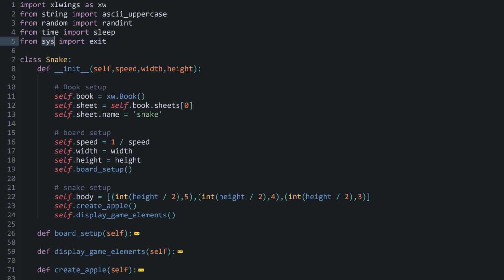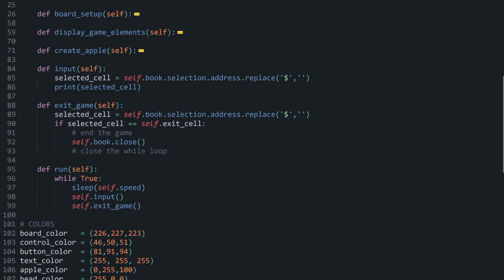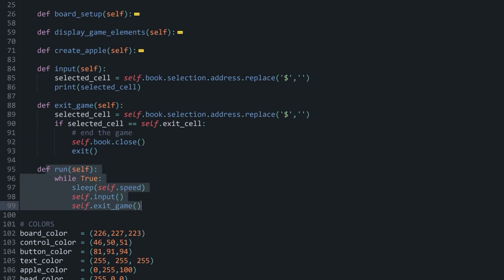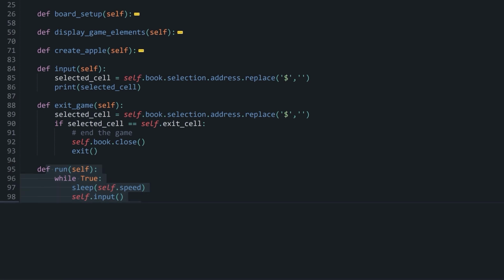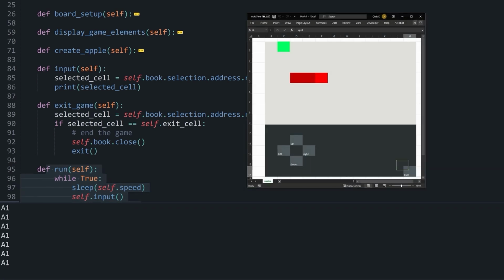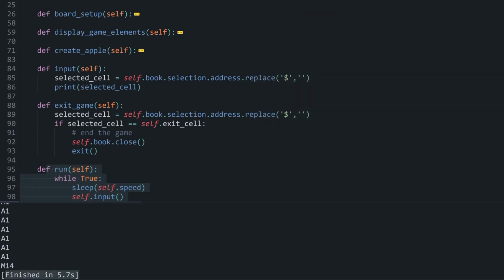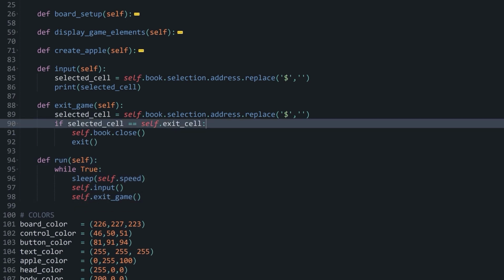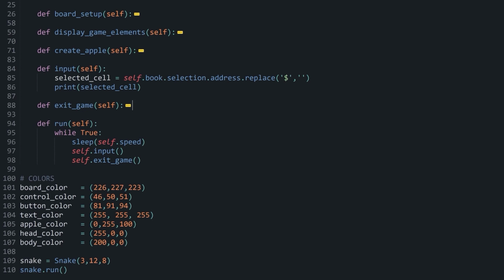Essentially, sys is a system module that you can use for lots of system functionality. And exit is a command that terminates any kind of code. So once you run exit, you usually terminate whatever code it's run in. And this is exactly what I want to do. So I just want to call exit. And this would end all of the code we are running. And this would also include this while loop. So now if I run this again, we can see our game is still working. Now if I click on quit, everything's stopping, our code is finishing, and we are good to go. Cool. So I guess I can remove this comment here, minimize the exit method, and we are good to go.